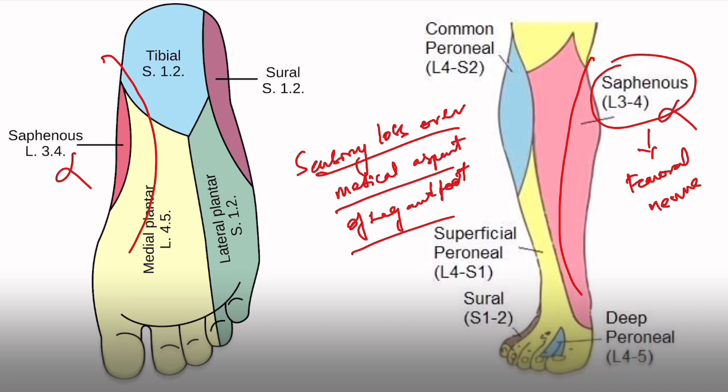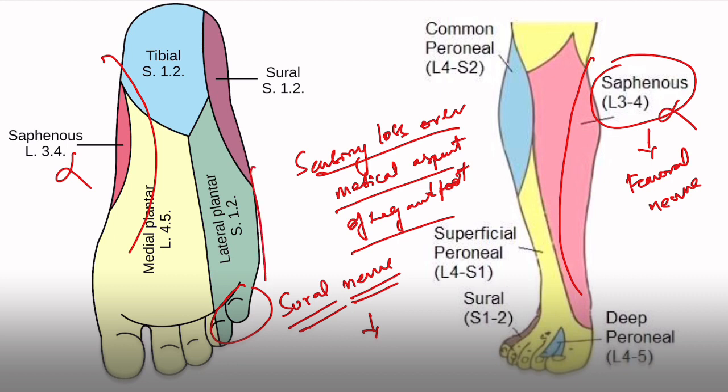Okay, so apart from this, I want you to make a note about the sural nerve also. Whenever there is damage to this particular nerve, they are going to give information in the question as a sensory loss on the lateral aspect of the distal 1/3 of the leg, the lateral side of the foot, and the fifth toe. Okay, so this is the lateral aspect of the foot.